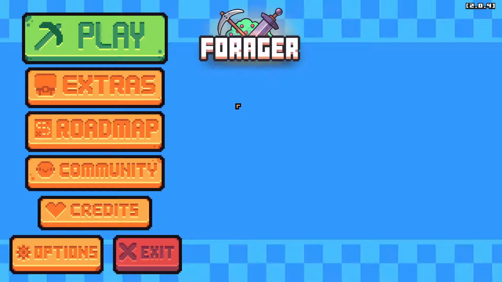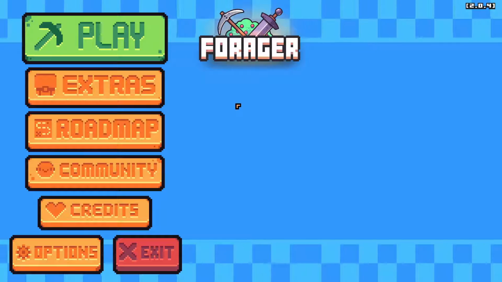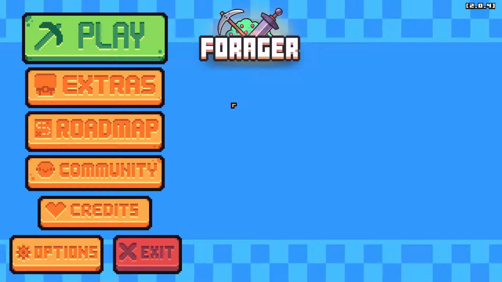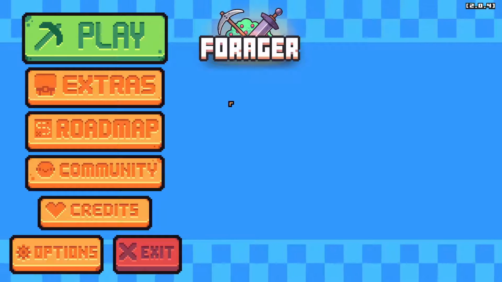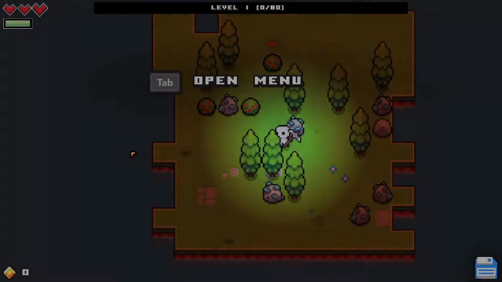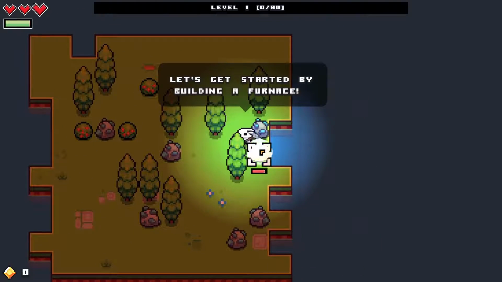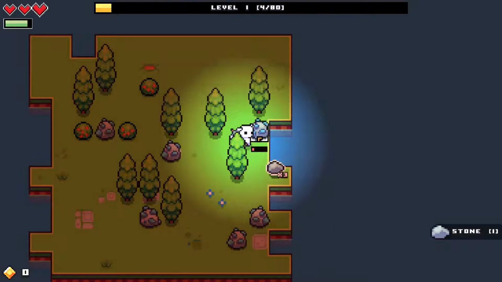Now, if you've been paying attention to my channel in the past few weeks, you will know that I had to reformat my computer and some stuff happened. Well, one of those things, even though Forager apparently has a Steam Cloud save, was that I lost my Forager save. So we are going to be starting a new one on Classic, even though there are new modes. But this time we are going to be doing things a lot faster and with a lot more planning.